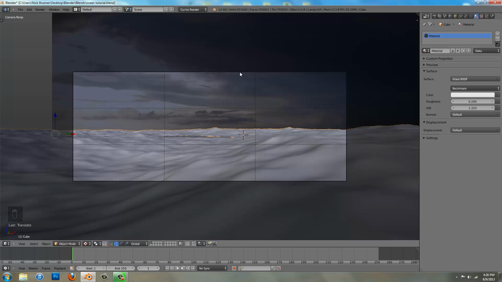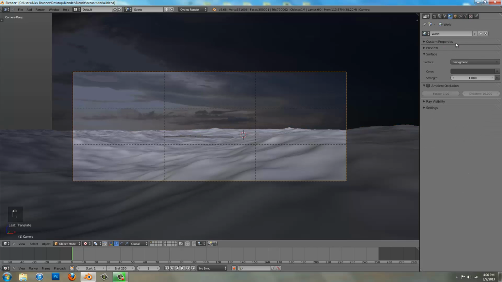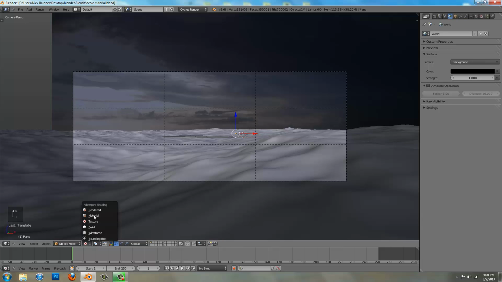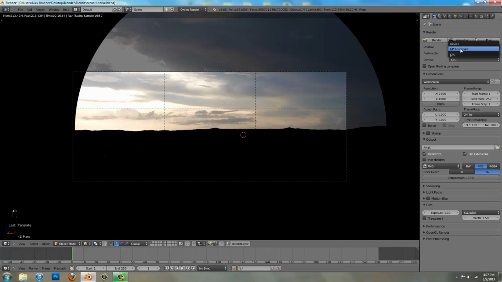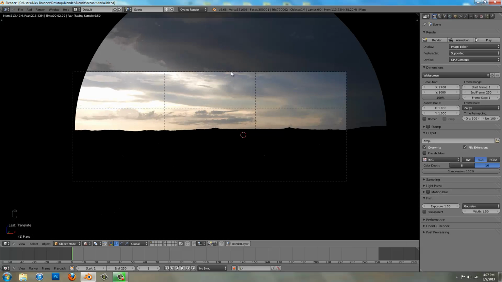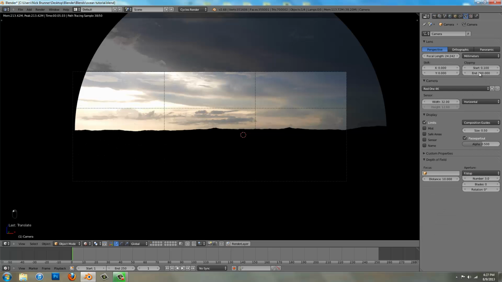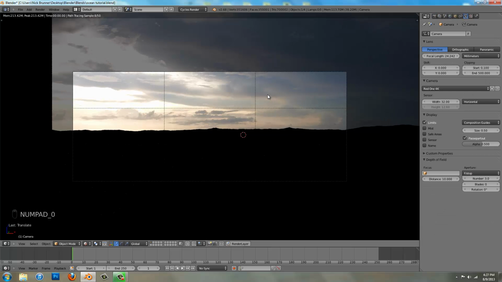Okay, so let's go ahead and work on the lighting. That's pretty much the last thing we need to do, then we can render it and composite it, and then I'm actually going to show you how to animate it as well. So let's go ahead and kill that, and then let's go back to our sky. And if we were to go into rendered viewport shading right now, you would see a dome effect, which means that the clipping is too low. It's also using my CPU to render right now, so it's quite slow. Let me just change that to my GPU so it hurries up and renders quickly. Alright, just turn the clipping up to something high, and there you go.